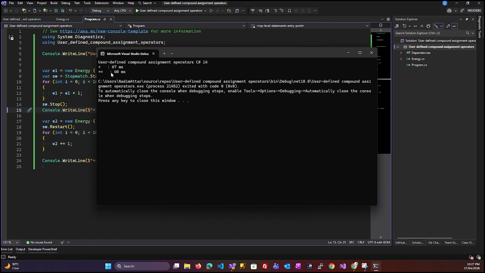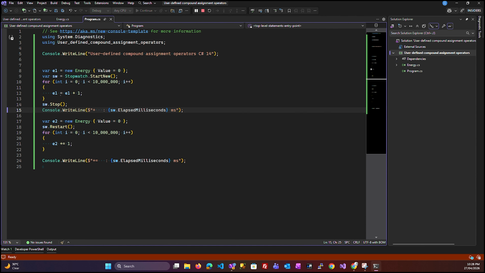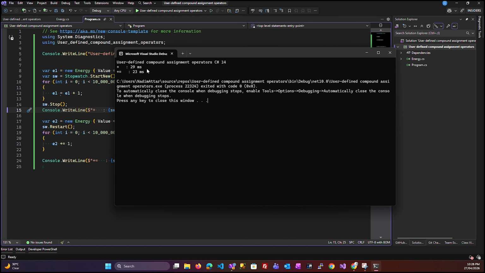So the second approach is much better than the first approach. If we run it again, we will have a different value, but we will always get the second approach being better than the first approach.